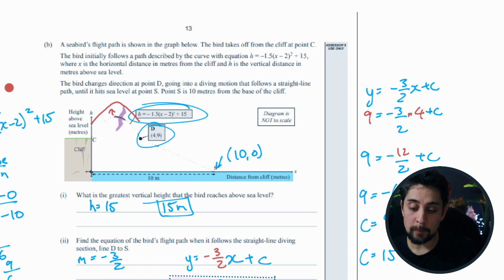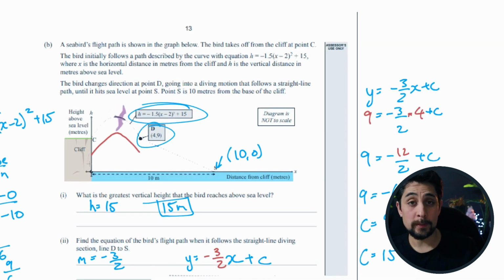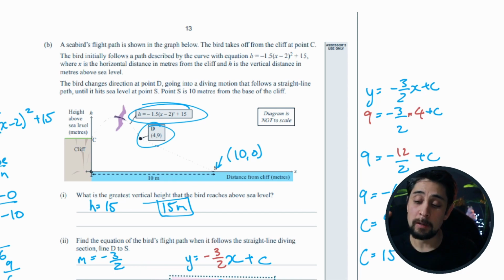But that means that we now have to start somewhere else on the cliff face. Otherwise, it'll be shifted downwards. So same parabola, but shifted downwards. And again, we start at a different place on the cliff face. Make sure you include that little bit in your explanation, that it changes the position on the cliff face if we move up and down or left and right, but not if we change just the coefficient of the parabola.